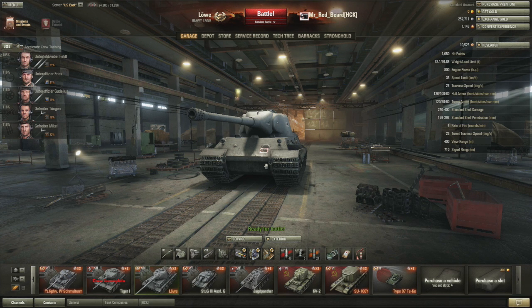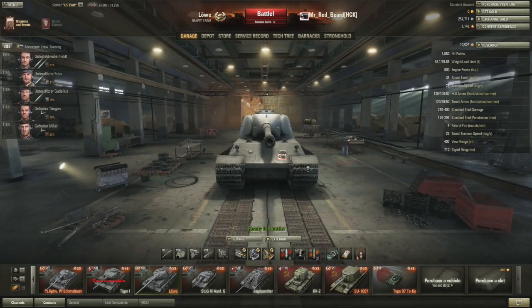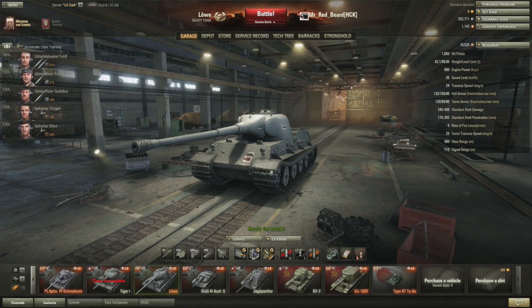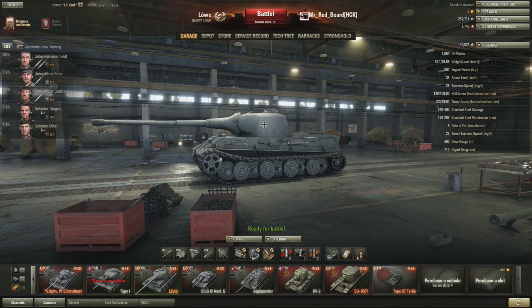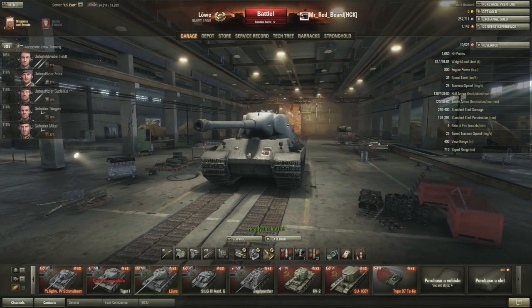Now, I bought this not on a summer sale, it was about a month ago. There was a sale going on. This thing was like 26, 27, 28% off. I spent 40 bucks US, so I saved roughly $10. I have no idea what the percentage was. But I purchased this on sale, as I buy all my premium tanks only when they're actually on sale.